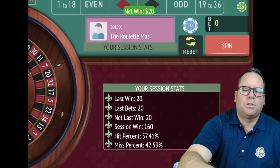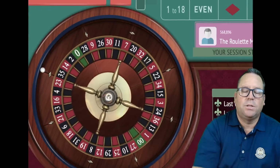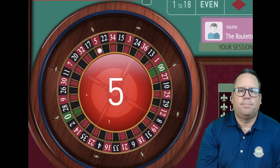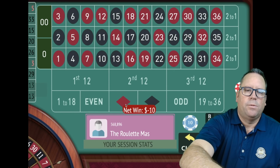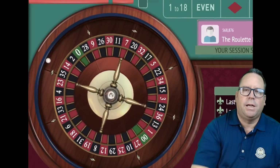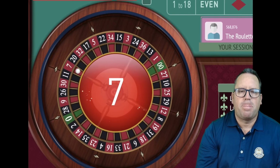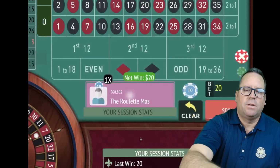So we look for our next streak. We're up 160. And obviously the biggest streak is black, so we'll just go black for 10. No more bets. Here we go. And we lost, so we'll switch to red. And we're going to go back and forth now and double until we win. And that's a 7 red. And that's a win. So let's look for our next streak.